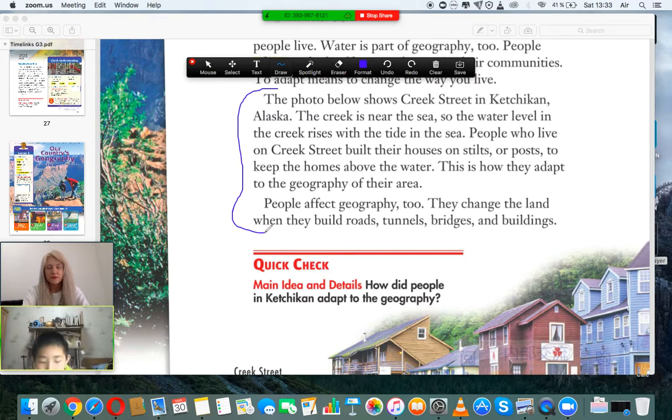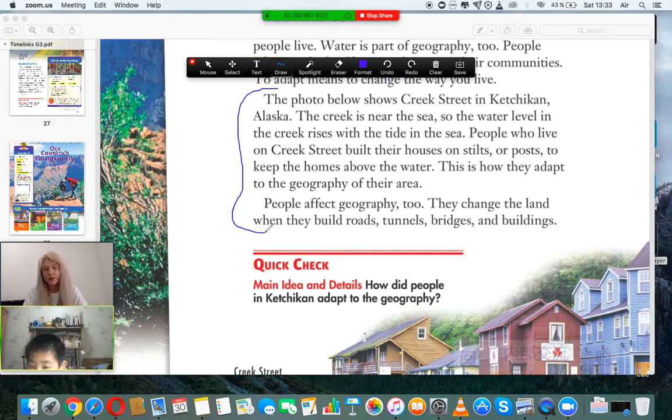People who live on Creek Street built their houses on stilts or posts to keep the homes above the water. This is how they adapt to the geography of their area. People affect geography too. They change the land when they build roads, tunnels, bridges, and buildings.